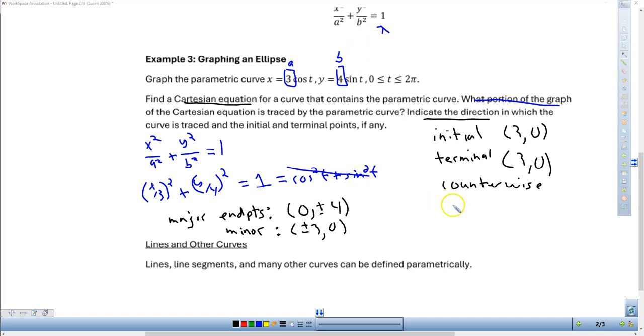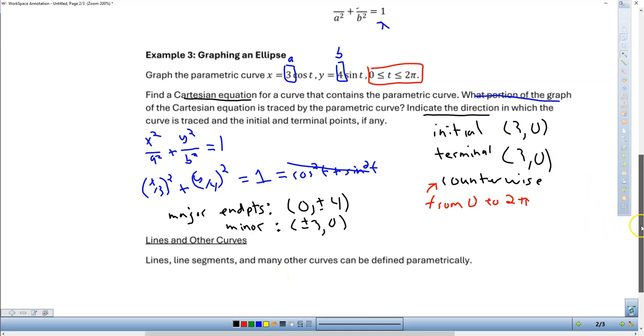And just one other thing to note with both the circle and the ellipse here, when you're talking about counterclockwise, don't forget, and I didn't put this in the other page, to make sure that you label that this is going from 0 to 2 pi, because remember that is going to be the range here. So you of course can also put this piece right in here, but we need to make sure we specify when we're talking about counterclockwise so we know exactly which part of the graph we're looking at.